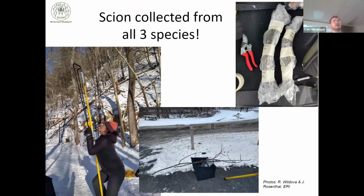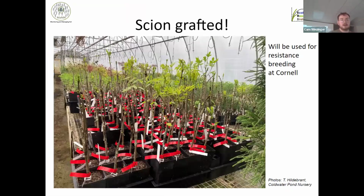So this project, we're in the throes of it. And ideally, most of New York State will become involved, and then our neighboring states here in the Northeast, even up in Canada, will get involved as well. But we're really focusing here on the southern tier at home. These are up at Cornell's Botanical Gardens. These are the scion grafts. You can see they're already growing pretty well.